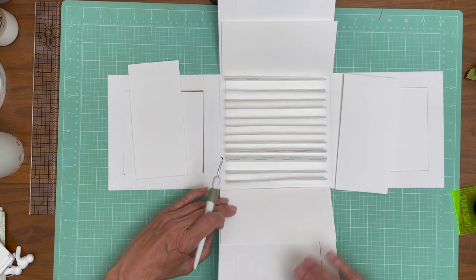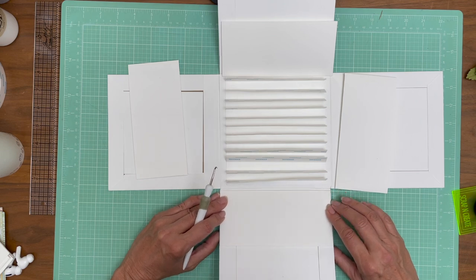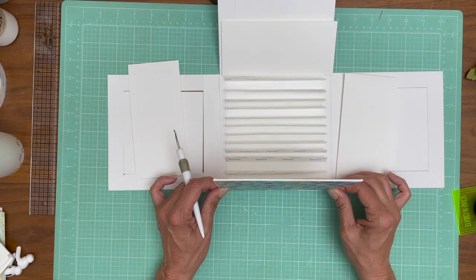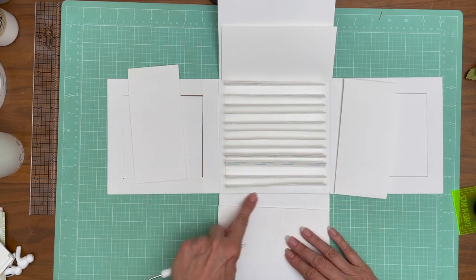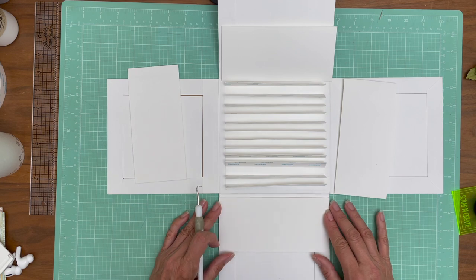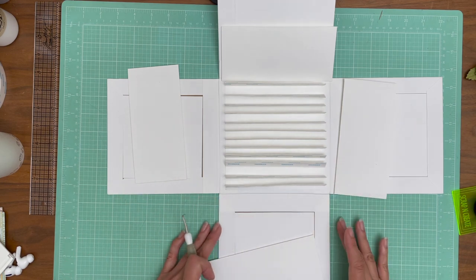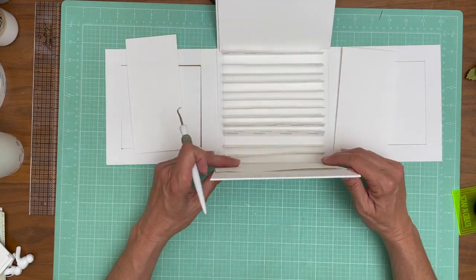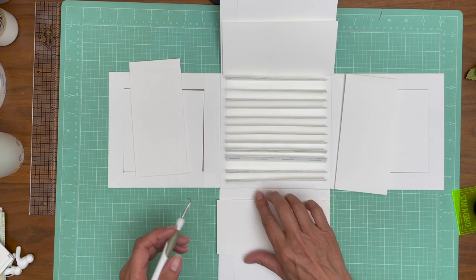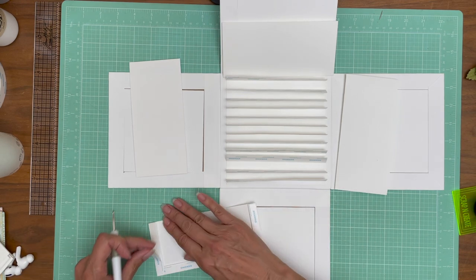Now, the last thing I want to tell you is, as we're installing these, I want you to dry fit it, hold it up, and get an idea of where it's going to land. You don't want to have it interfere with your hinge here. So make sure that you're far enough away from the hinge that it will go in the up position without catching on the hinge area of the panel.